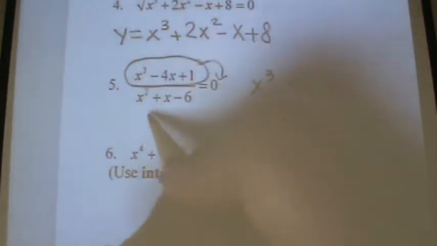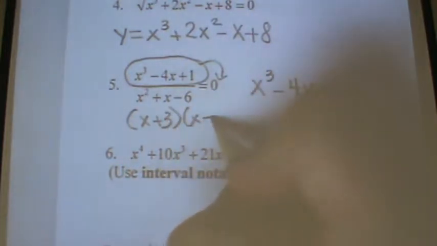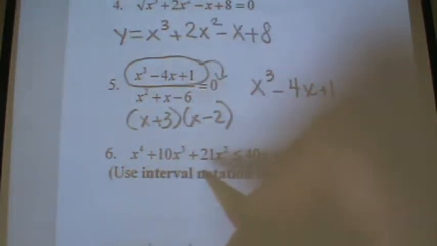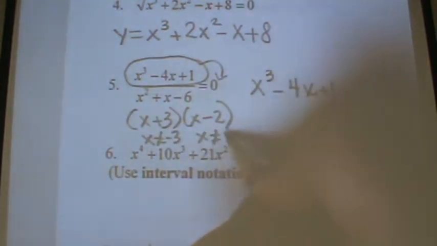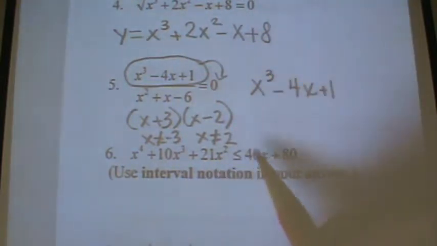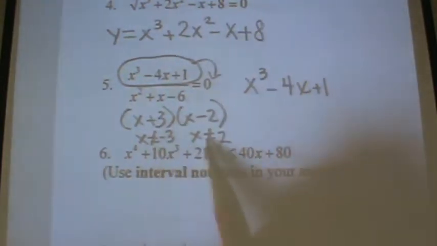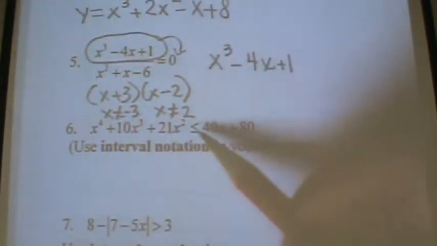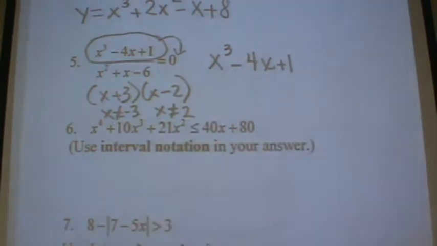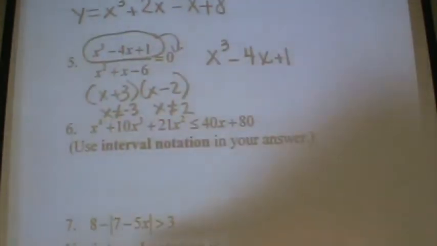So for this one, you just want to make sure you don't get, and we did these on the last test, negative 3. You don't want x to be negative 3, and you don't want it to be 2. You just want to make sure that the answers you get, which you don't get those 2 answers anyway, you get those 3. Why would you not want to use these answers? Because it's undefined at that spot.